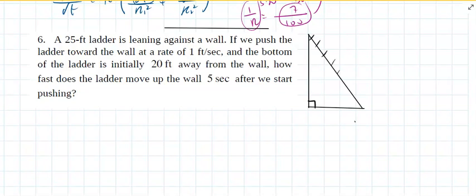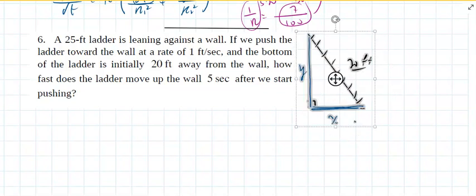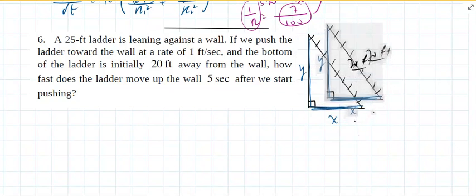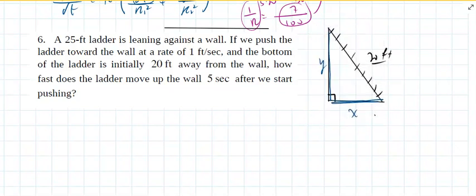Now here, this ladder is fixed. The length of the ladder is 25 feet. That's not going to change. Just to make things simple, anytime you're talking about horizontal, call it X. Anything that's vertical, call it Y. This way, we deal with X and Y like we normally have been doing, and that's what we've been training for all of these years.